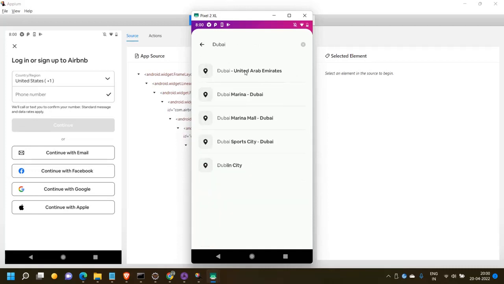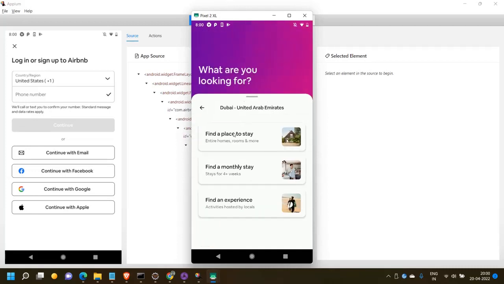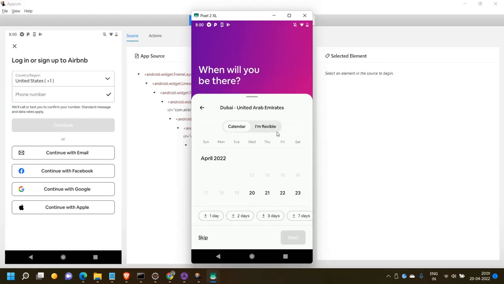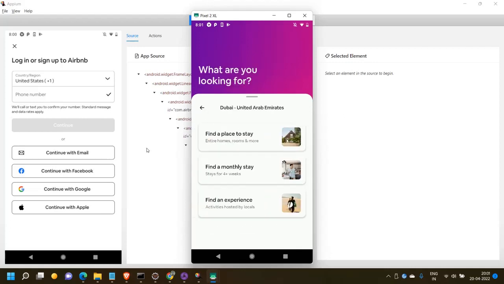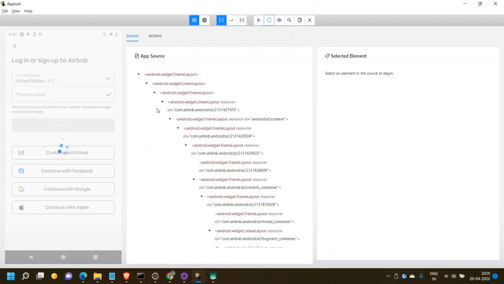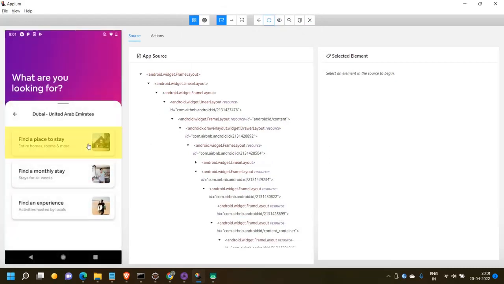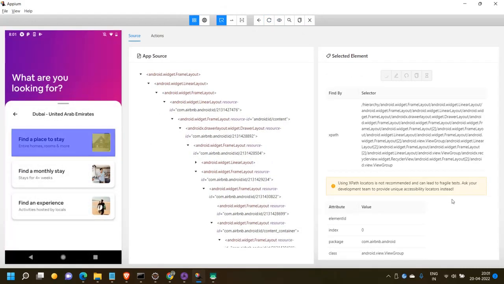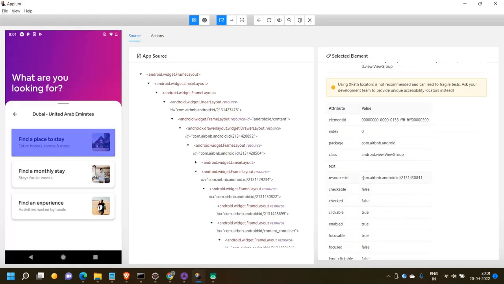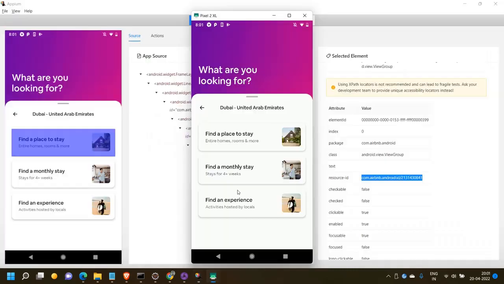Dubai, clicking on this one. Here I have to click on this view group. Earlier I had just taken that text. I'm taking this resource ID, the whole view group.